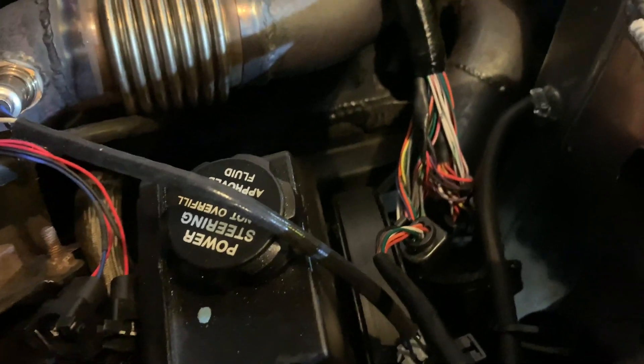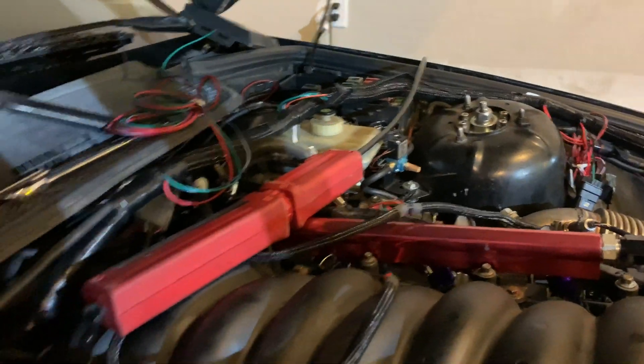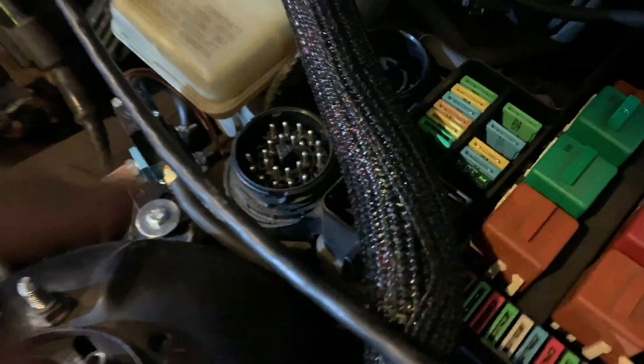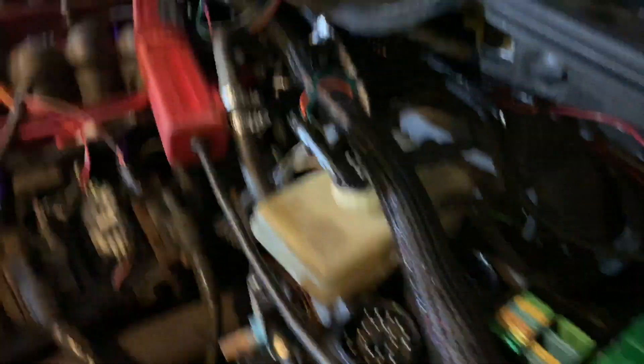I had to get an alternator wire for my alternator down there because the wires don't — there's no coupling for it, so I'm going to have to run separate power to that. And then to get everything to work inside the box, I'm going to have to actually get the old coupling or something similar to plug in here to get everything to work in the fuse box. I still have power going to the fuse box, but I'm going to have to get this in here to get my tach and everything else to work, because I still want the car to have seamless interior functionality.